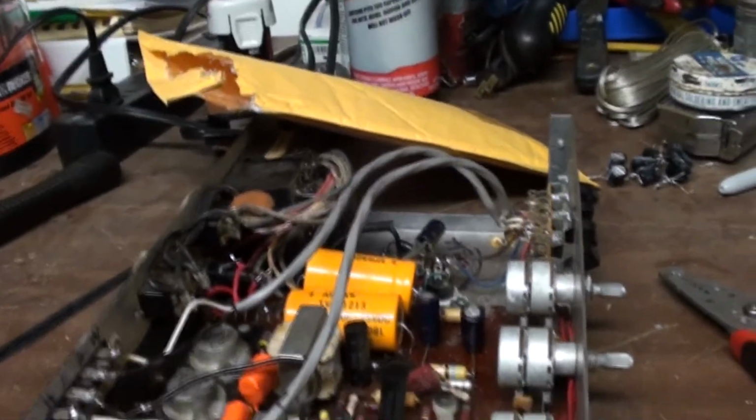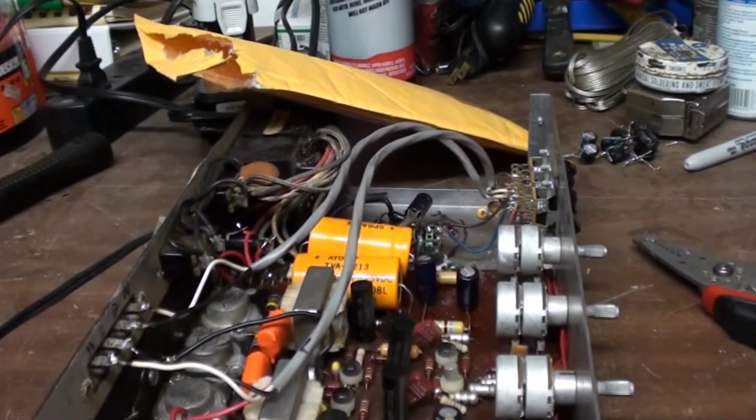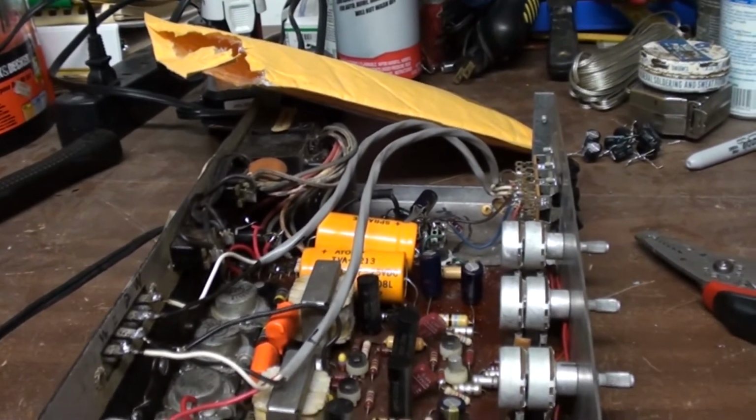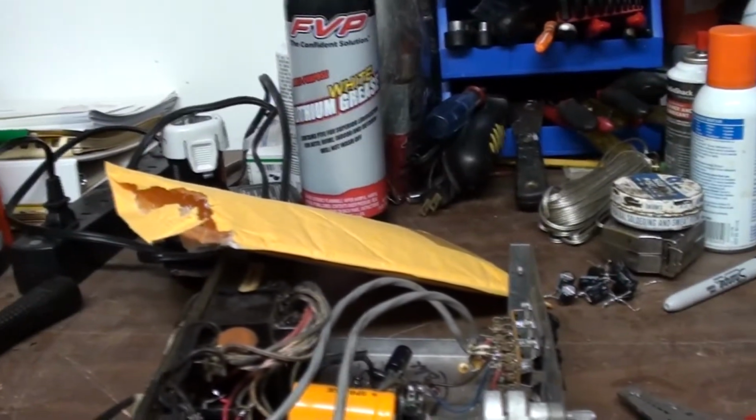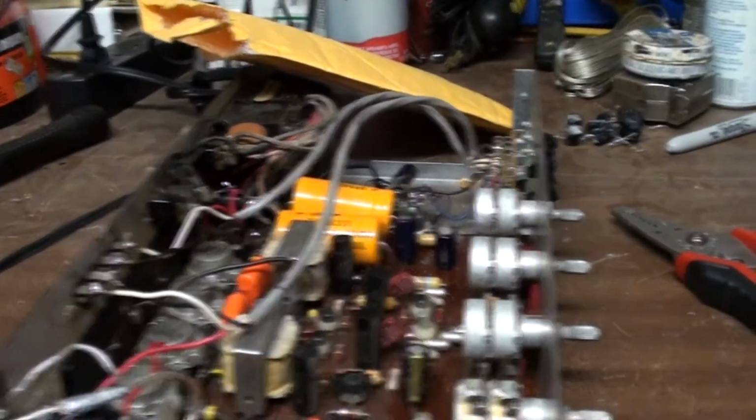Anyways, that's going to be it. So this thing's going to now go back to its original home in Grass Lake, where the unit's actually at. I'm going to put those caps into this little bag here, along with the other spare cap that I got right here, so that way I keep it all in this unit.